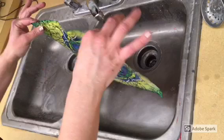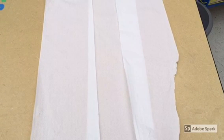and then you're going to take it over to start drying it. Before you start rinsing your project, you want to make sure that you have some paper towels laid out on your table. This way you can lay your project on the paper towels, which will help absorb some of the moisture out of your paper and will also keep your wet paper from sticking to the table.